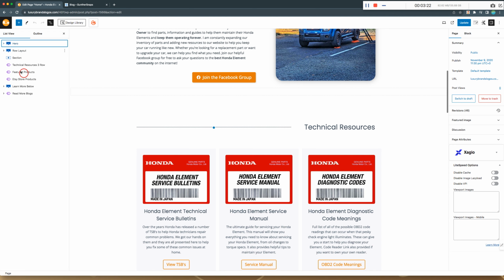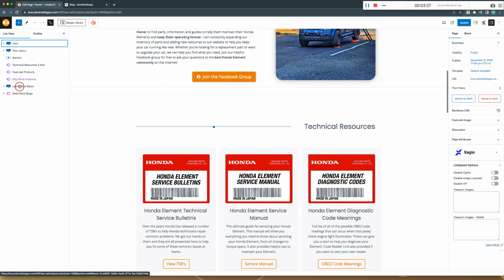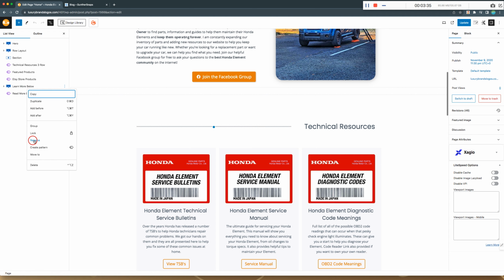With this technical resources one, the other thing I really like is you can rename these. You just right click, well, not that one, but this one. You can right click on it. Oh my gosh, my computer's lagging really bad. I might not be able to make this video. But anyways, you can go to rename.